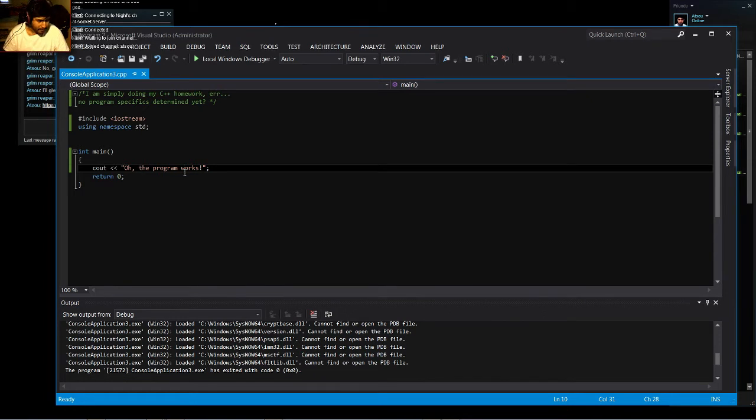Alright, I should actually say what I was doing. So this is C++ programming. It's a class that I'm taking. It's an introduction to C++, or I guess an introduction to computer science. Not many people use C++ anymore, but the class that I'm taking requires me to learn C++ programming, which is the reason why I am doing it. But my professor is not very good, and that's the reason why I am learning the programming language on my own without any help, because the professor doesn't really help.